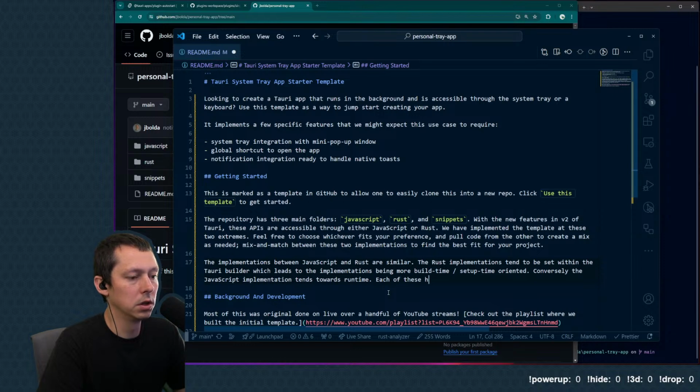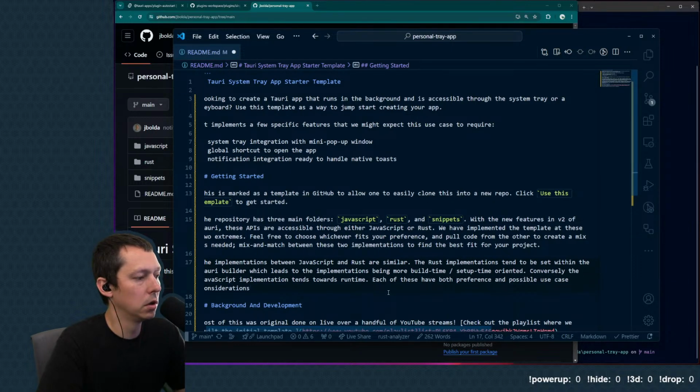Each of these has both preference and possible use case considerations. Hence, the value of mix and matching.